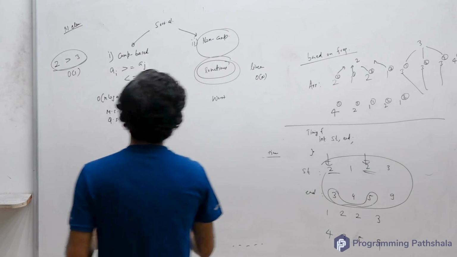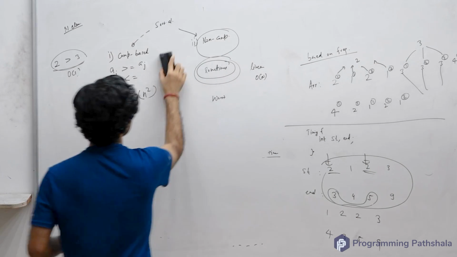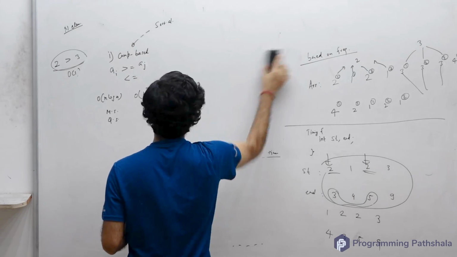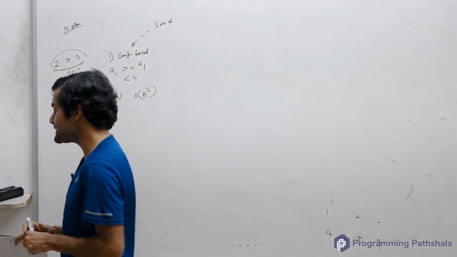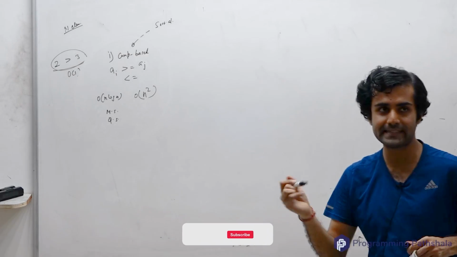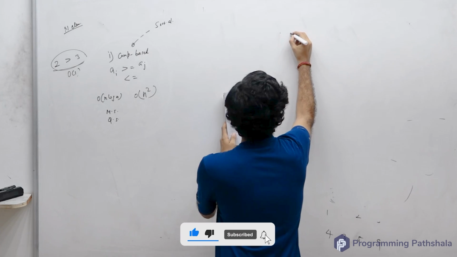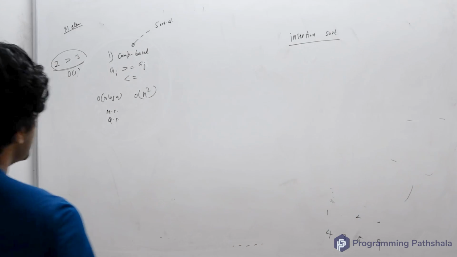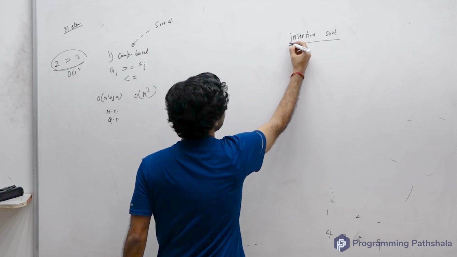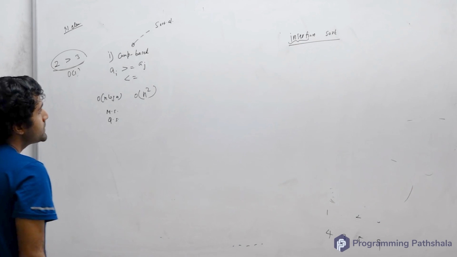Cool. So let us start our journey with comparison based sorting algorithms. Let us pick one comparison based algorithm and understand how it works. Maybe let us pick something like insertion sort. So what does insertion sort mean? The most important word over here is this itself, insert. So what does it do?